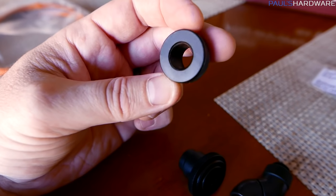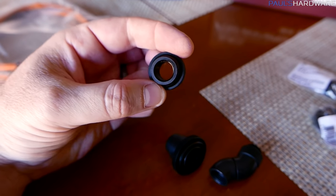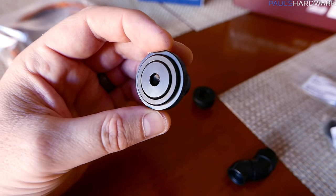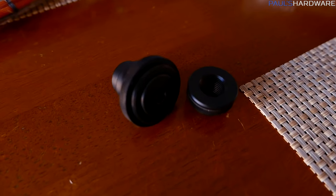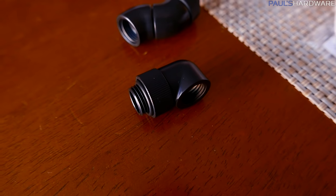I have a pass-through right here, which I'm possibly going to punch a hole through the bottom of the case for, to drain out the bottom. So I might use this for that. Or I also have a fill port right here, which is effectively the same thing, but a little bit larger, maybe a little bit cleaner. I'll probably test both of those and use whichever one works better. Finally, I got some 90 degree fittings and that kind of thing.